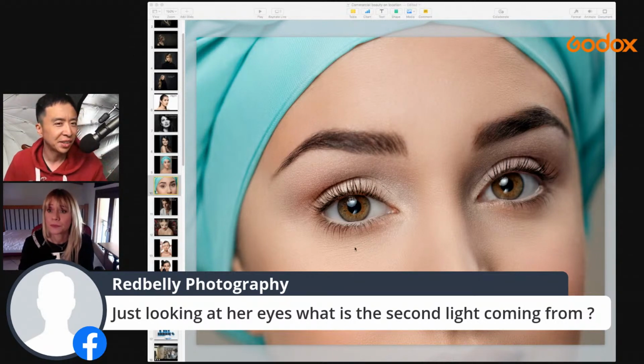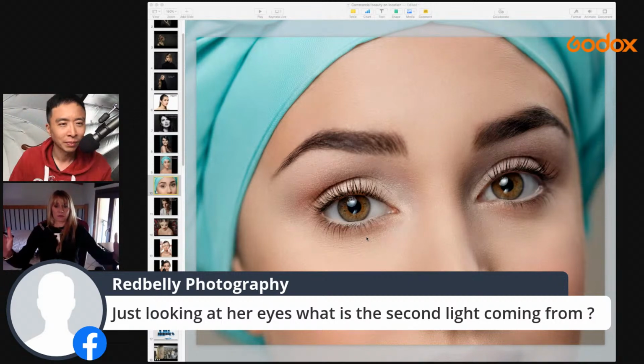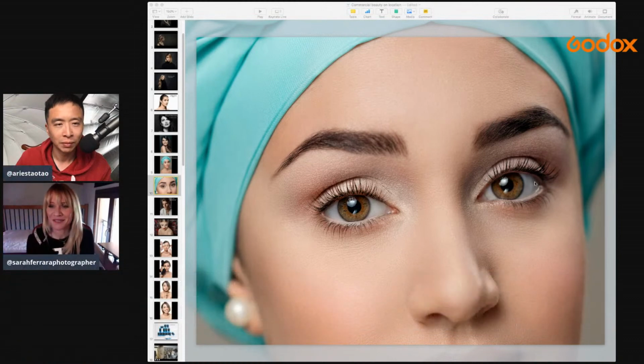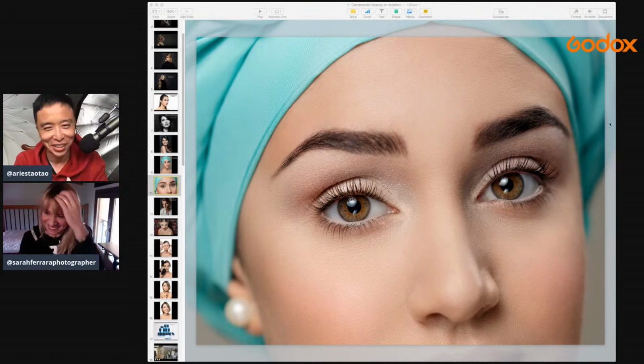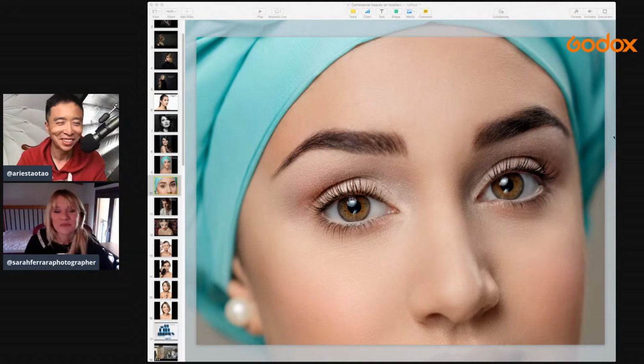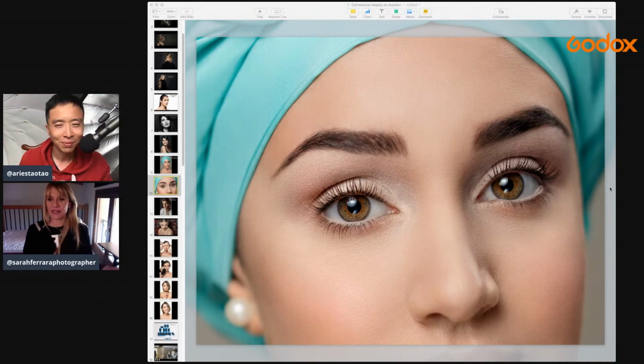What's the size, he said? Just the size of the reflector? You know, people might be interested. It's like that. I'm not very good with measurements. I don't think anybody remembers the exact size of the reflector. Somewhere between 60 cm to 120, that's usually the range. It's a piece I steal from my Triflector. So whenever I'm going around, I just take one of the pieces off the Triflector and take that with me. It's one of those that just folds up. You twist it around like a pretzel.